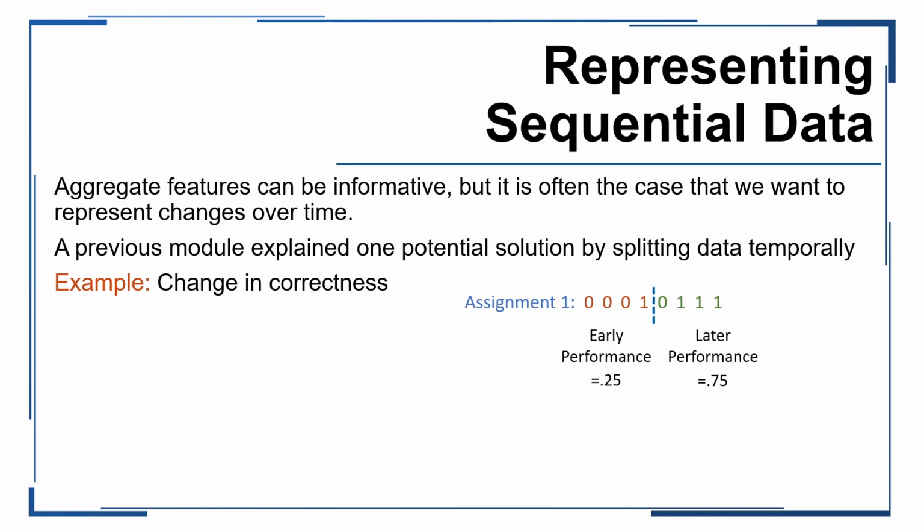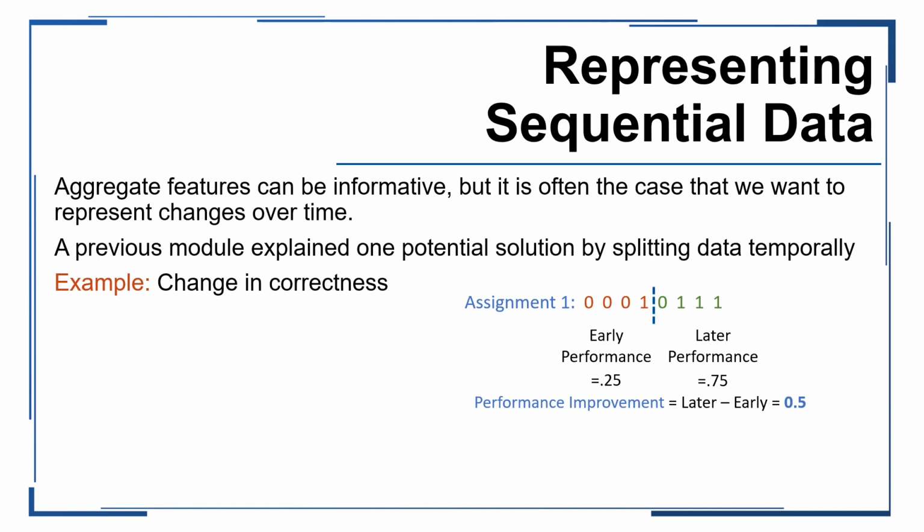One way to handle this is through feature engineering. We can use aggregates of these values over certain time periods, for example, to describe the sequence. Regardless of the length of the sequence, we could divide it in half and calculate the average performance in the first half and the average performance in the second half as two distinct predictors to be included into our model. We could even further derive additional features from these to describe their relationship, such as taking the difference to calculate a rough estimate of whether or not learning occurred.